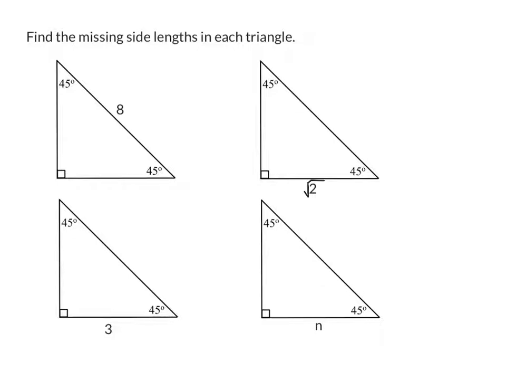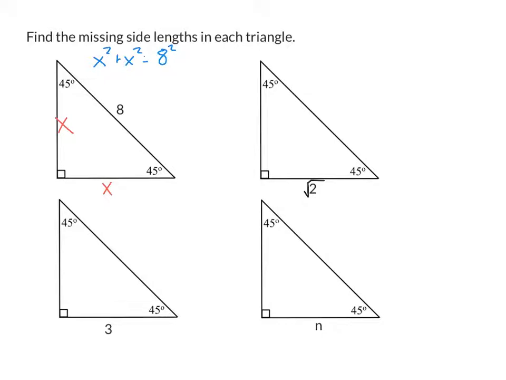So in the very top left, if I want to find these two missing sides, and if I call that bottom part, the base of the triangle, we'll say x, well then the other leg in this triangle, because it's isosceles, is also x. There it is. And so we can use the Pythagorean theorem like we've done in the past in order to figure out what x is going to be. And so we can set up that x squared plus x squared is equal to 8 squared.